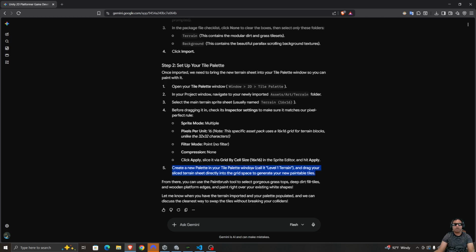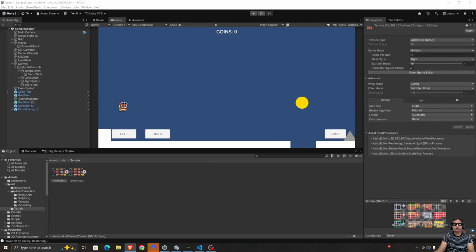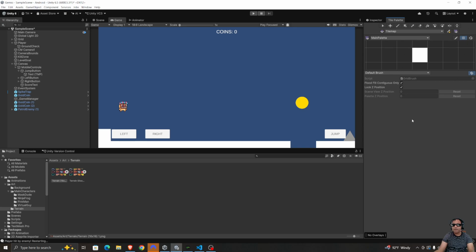Create a new palette in our tile palette window and drag your sliced terrain sheet directly into the grid space to generate your new paintable tiles. So create a new palette in your tile palette window.